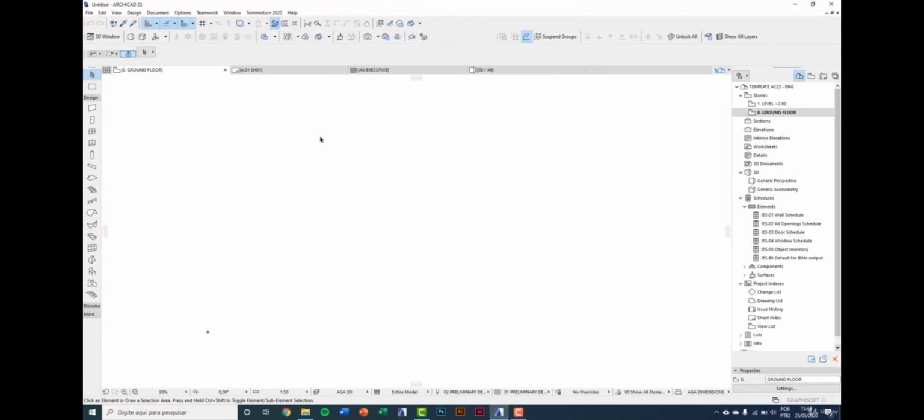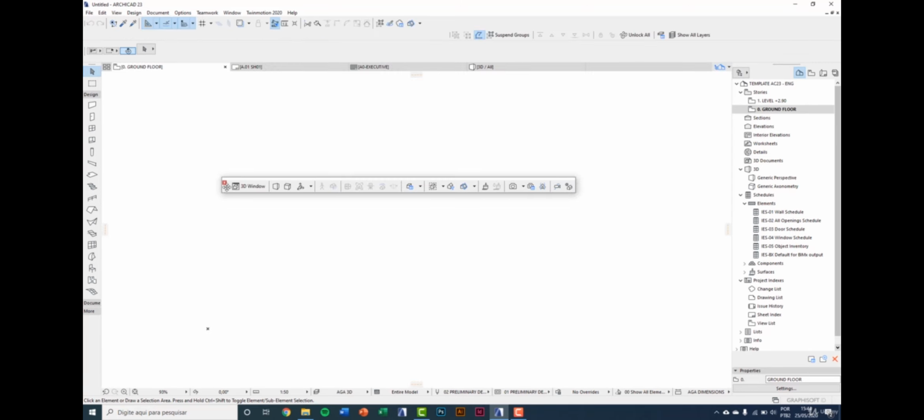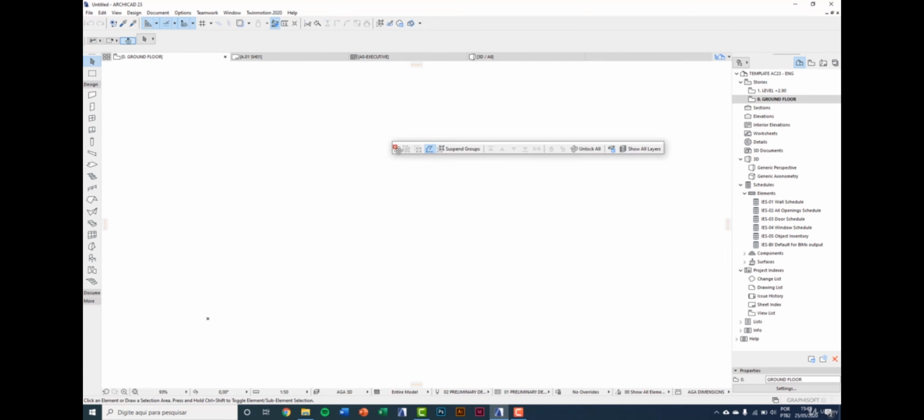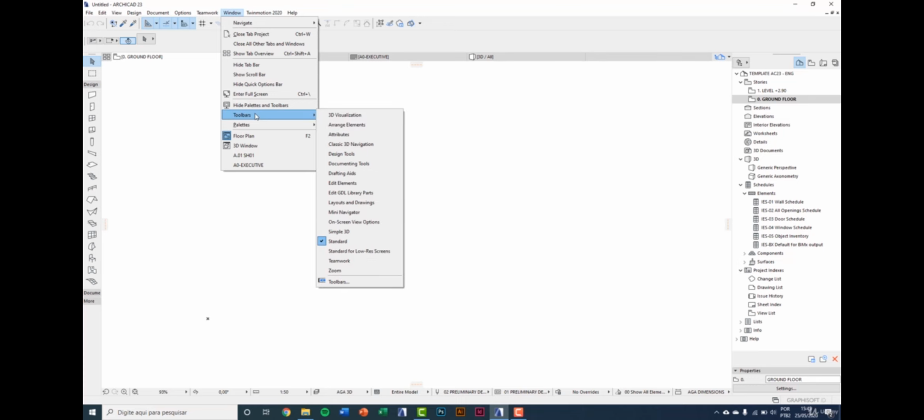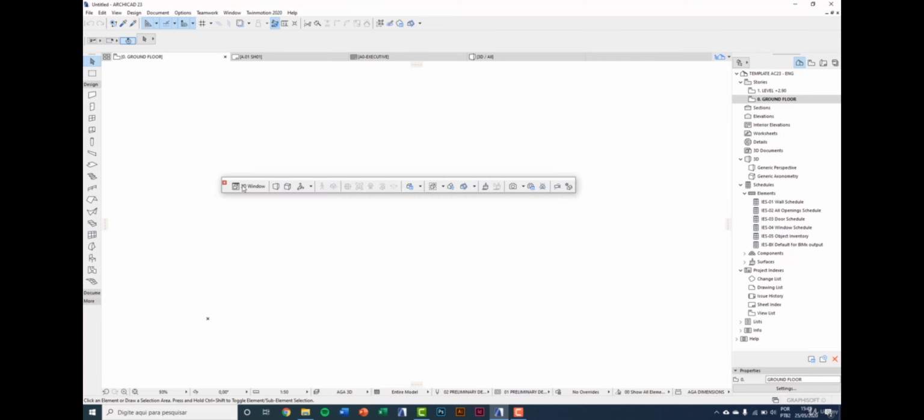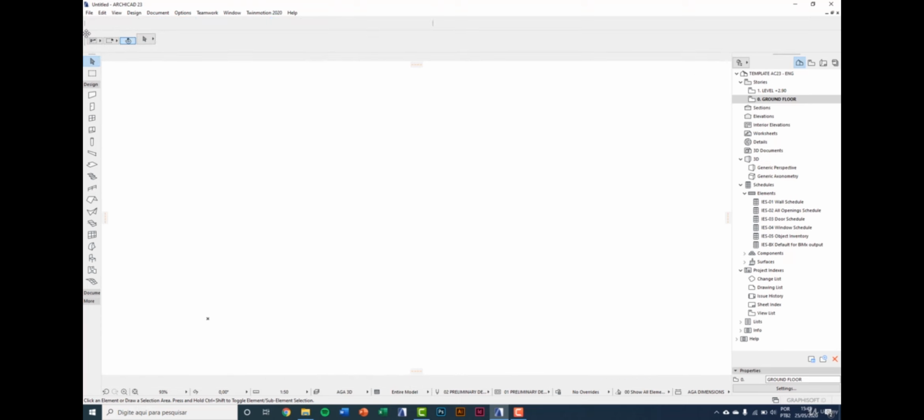And there are some other bars that I like to work with. I have here two bars, 3D Visualization and Arrange Elements. They are already here, but I will drag it to my working area, close, to show you how to add these bars. You can click on Window, Toolbars, and here you can see many other bar types, and I will add 3D Visualization. So I can click here at the left side, and I will drag this bar. I will place it here.